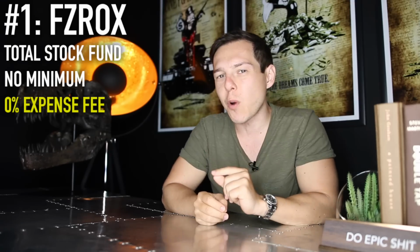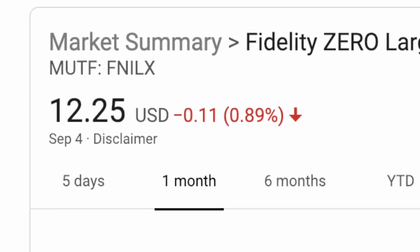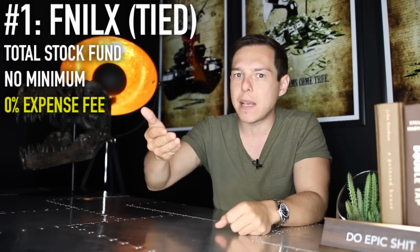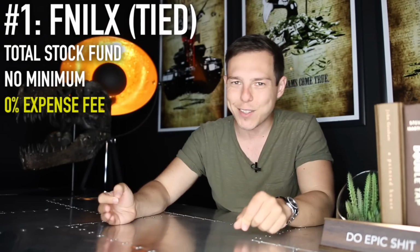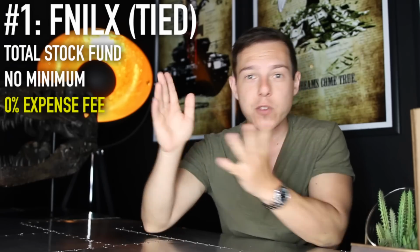We're also going to have to throw in one more here, Fidelity's free version of the S&P 500 index fund. Apparently, they can't just call this an S&P 500 index because that means they would have to license that name, and that costs money. But hey, they can call it whatever they want as long as they pass those savings on to the customer. With this one, you're going to get the same S&P 500 index fund except with no fees and no minimum. So there you go, there's a win for this.